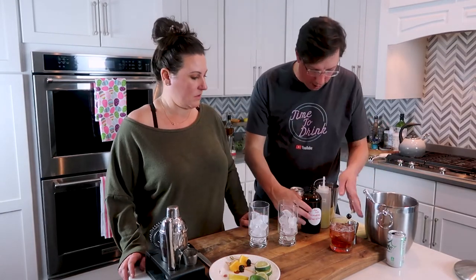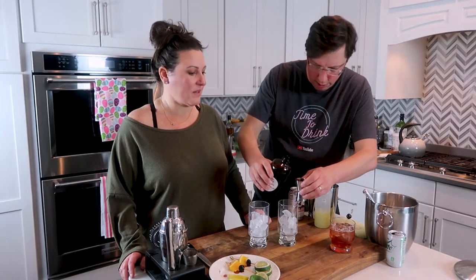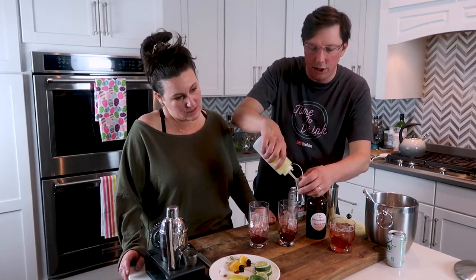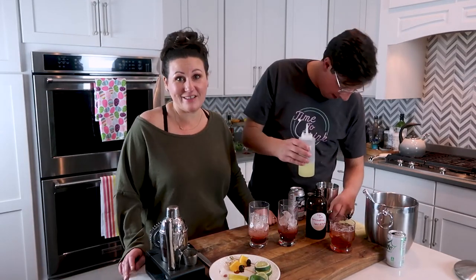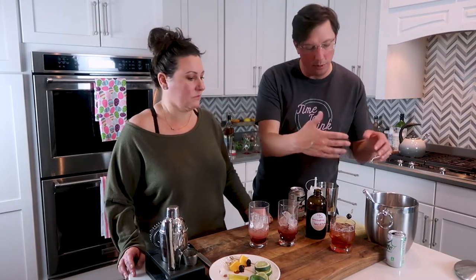This grown-up Shirley Temple is more of the original version — a little more cocktail-y in feel with acids and syrups. Again going with an ounce of grenadine, then an ounce of lime juice. You can see why the first one is so sweet — an ounce of grenadine alone is probably 25-30 carbs if it's not low-carb. The lime juice cuts that sweetness nicely.